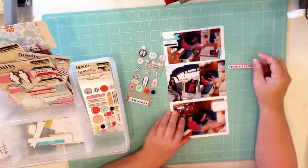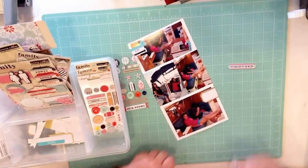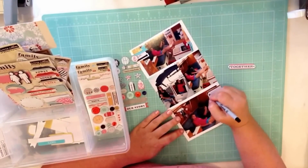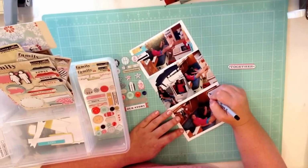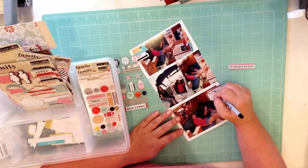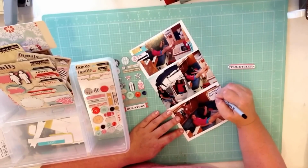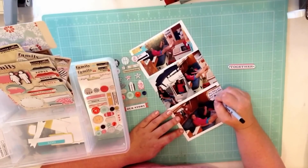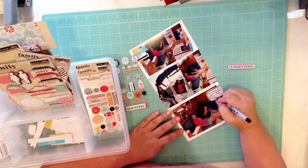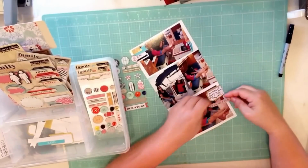But I don't, alright, I think I'm just going to use this for journaling. And I'm going to use a Sharpie. Okay. They hung out down in the cabin, but at least they were, and then I'll put the together.